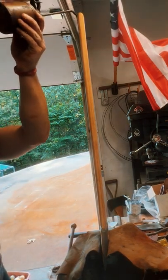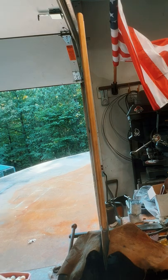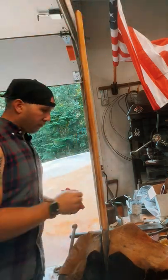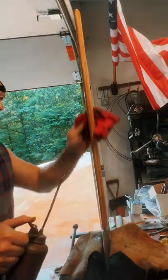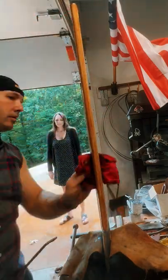So now I'm using a mixture of an oil-based walnut stain with tung oil and boiled linseed oil. It's really my go-to on staining handles.